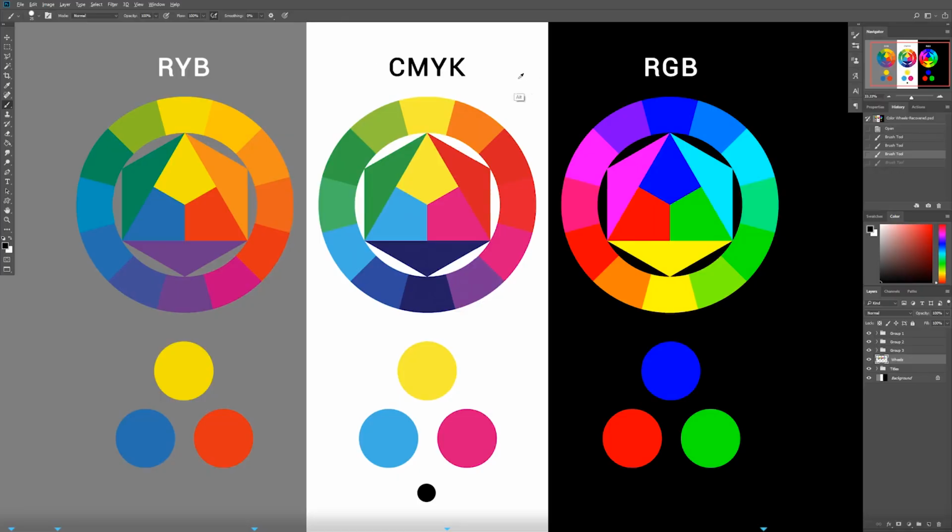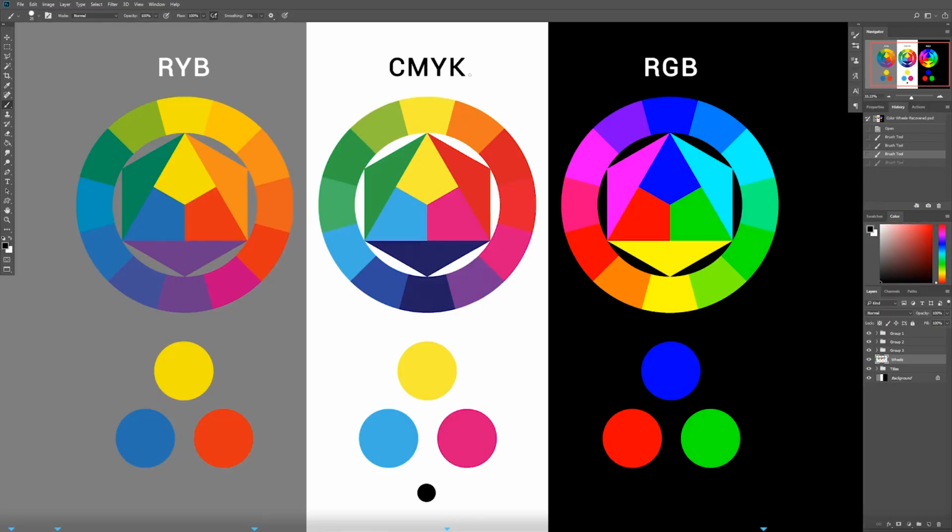Now on the far right here we have the one that is most relevant to us, the RGB model, which is going to be based off of light instead. So in a way, the colors here are a lot more pure, because there's no relying on physical pigments. There's no relying on physical surfaces or anything like that. It's a much more direct way to interact with the colors. It starts right from the computer screen directly into our eyes.